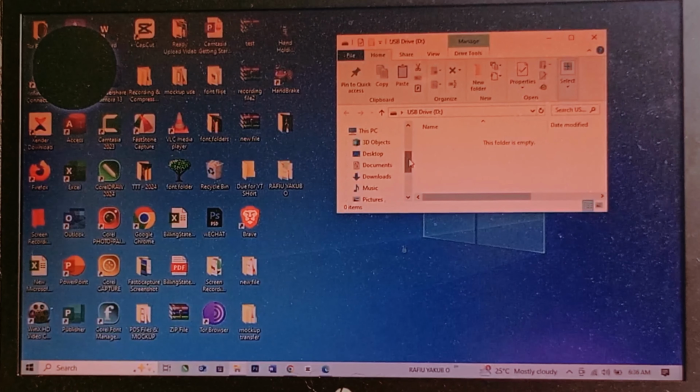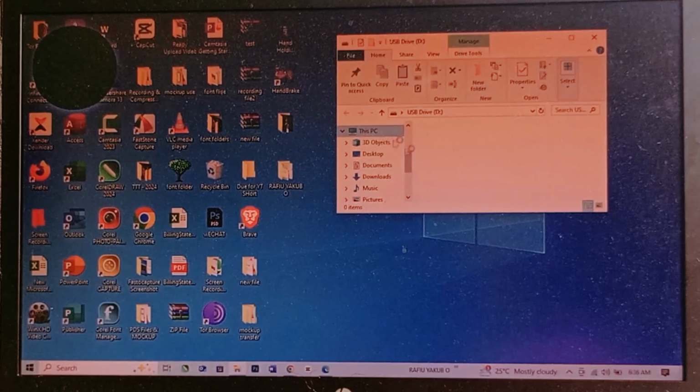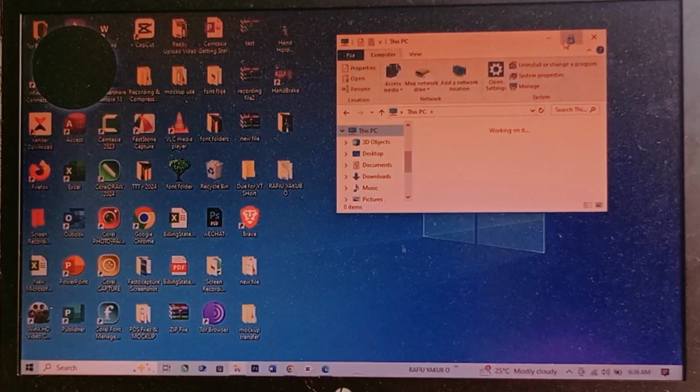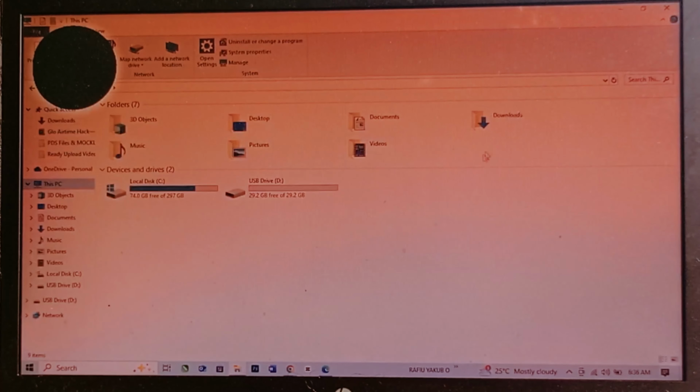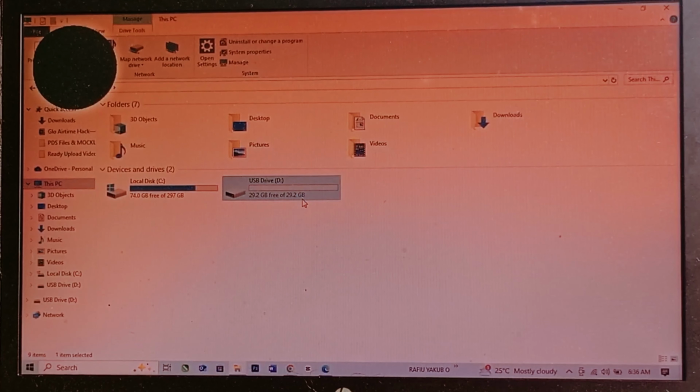For that, we need to go to This PC. Then from This PC, we have our USB drive folder right here. Next, select the folder and press the Enter key on our keyboard.